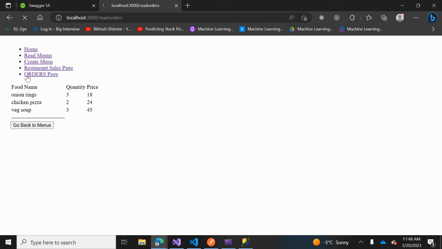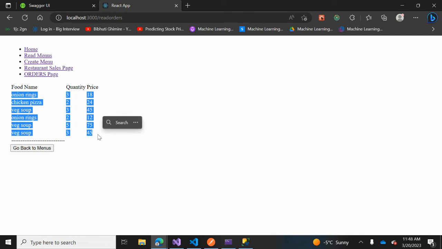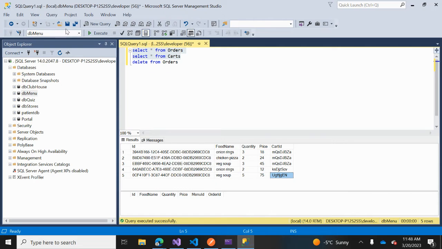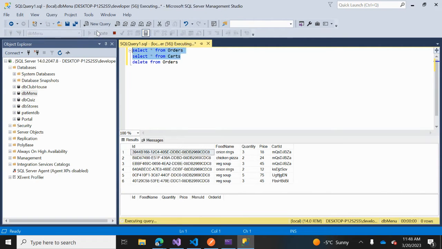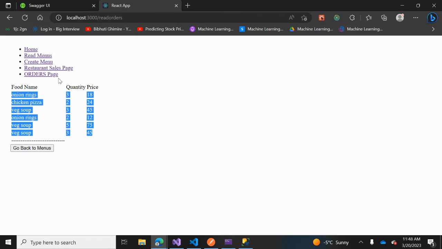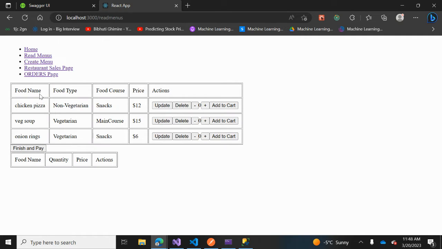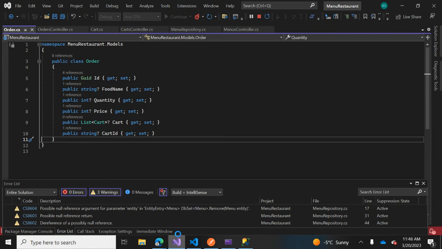Okay, now click on order space. You can see the detailed orders exactly like here in our database from this link. So you can actually get access to what was ordered by different people. And let's go to menu, and that is about my project. Now I'd like to show you my backend.